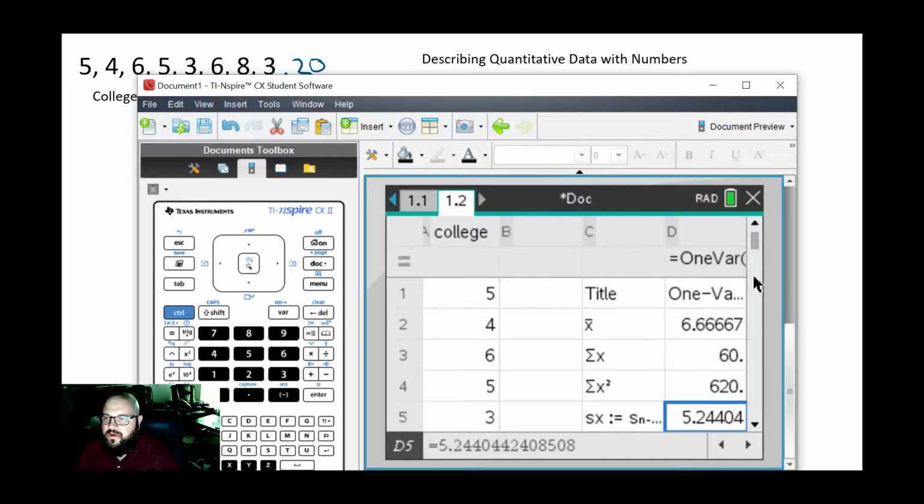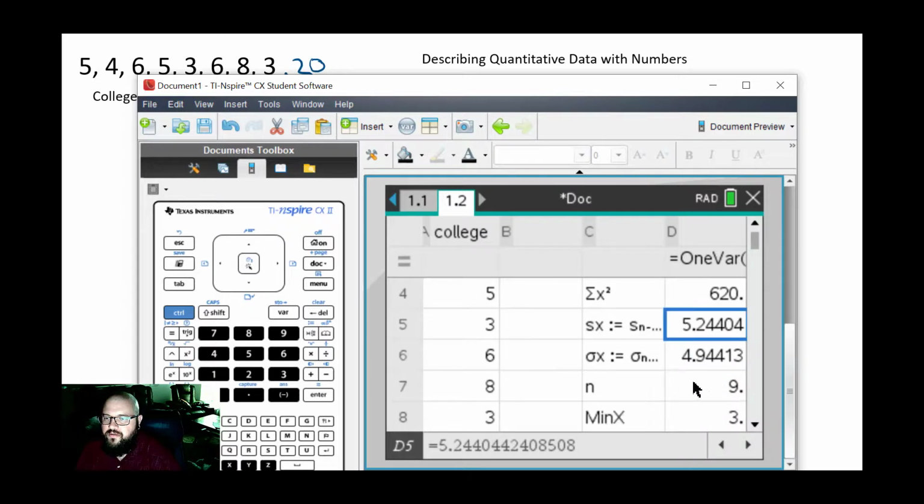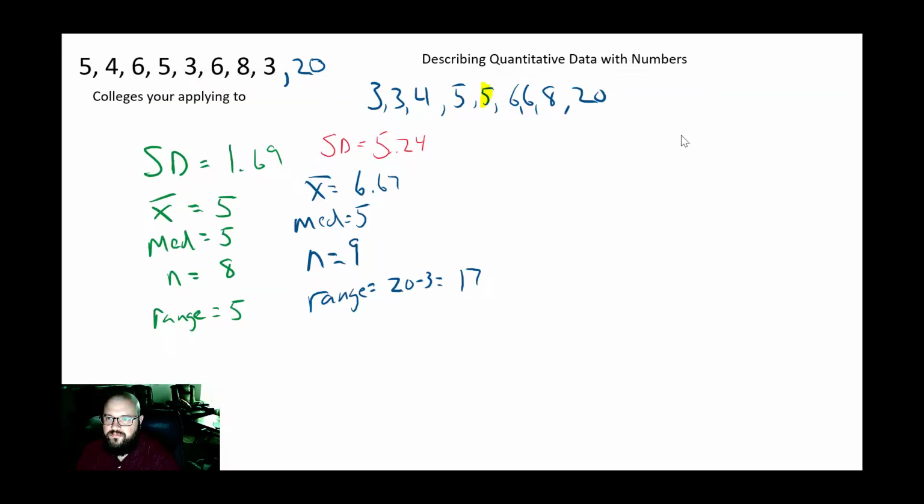But the big thing you need to worry about here is you got your mean value of 6.66, or 6.67, sorry. Your standard deviation of 5.24. And of course you can always double check to make sure the sample size, your N value, is 9, which we knew is what it was. So a lot of times you'll get a question like this, they'll throw in another number like that, and they want you to describe how did it change. Well, then you've got to say what happened, which you can visually see, but all you have to do is write it out.